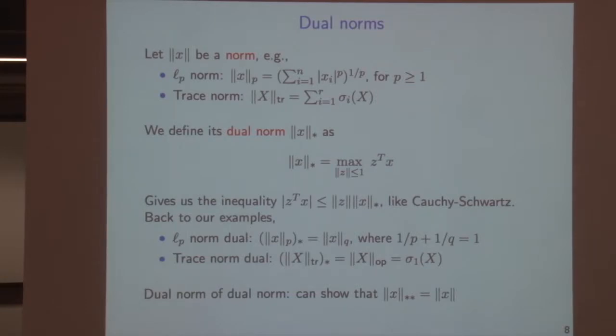The dual of the dual norm is the original norm. So that's, for example, how we might know that the dual of the L infinity norm is the L1 norm, if we knew that the dual of the L1 norm is the L infinity norm. I mean, they're both easy to show, but then from this fact, you also know that the dual of the operator norm is the trace norm. So it goes both ways. That's all this is saying. Questions?